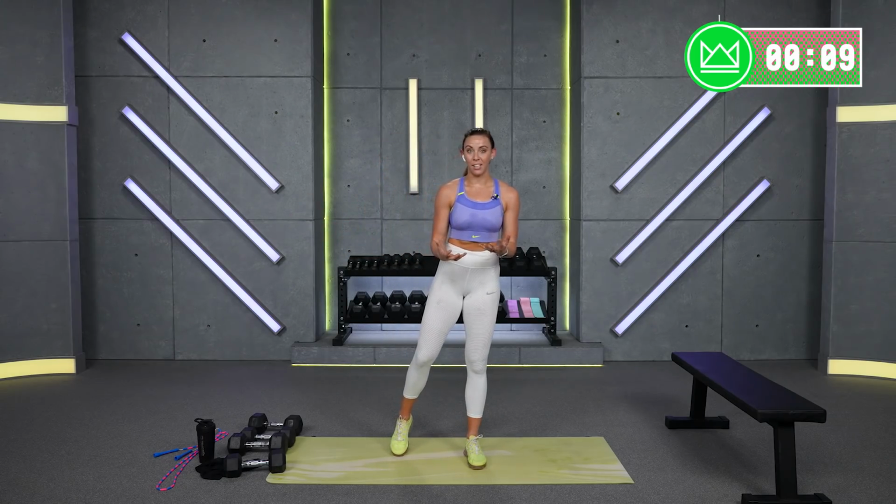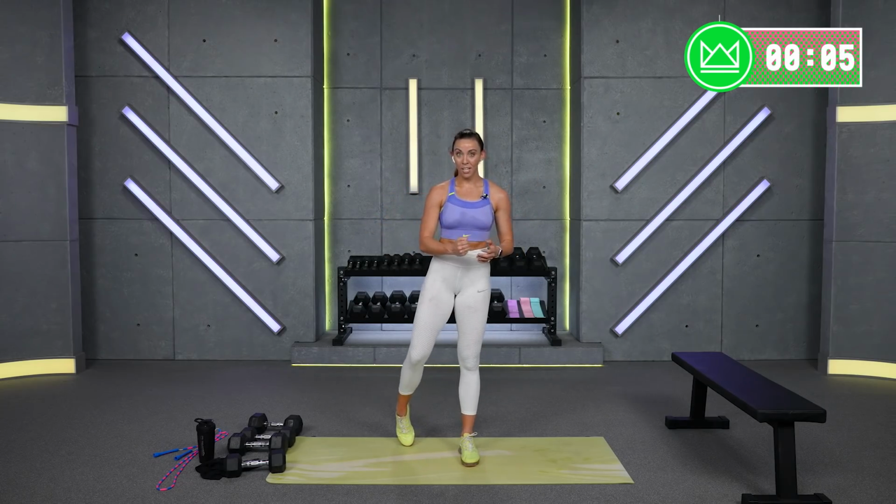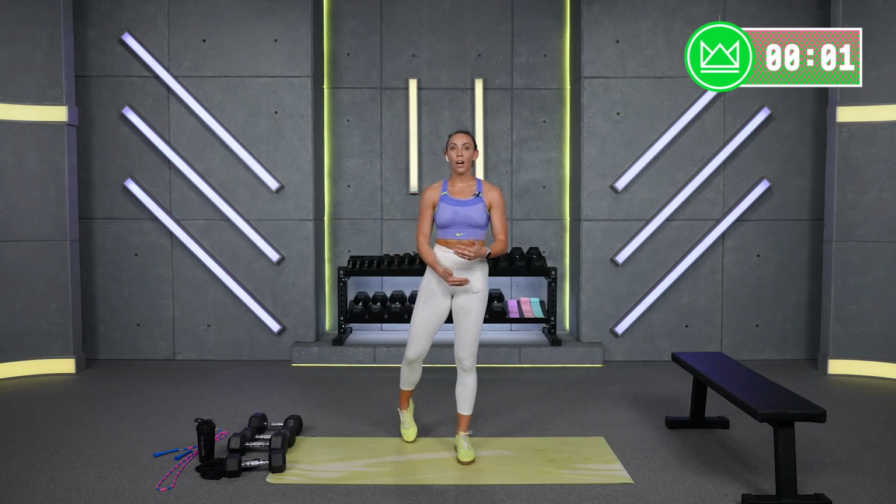I want you to get the most out of this, and I've programmed it for this to kind of be our home stretch sprint. You know this was tougher than last week, right? I want you to continue to work harder each day. Show up with your best, work your hardest, be proud when you're done, and then live outside of this workout in a way that says, I care about my body.